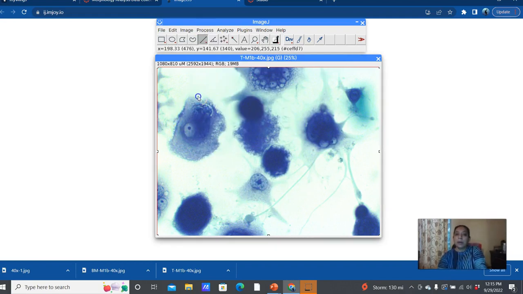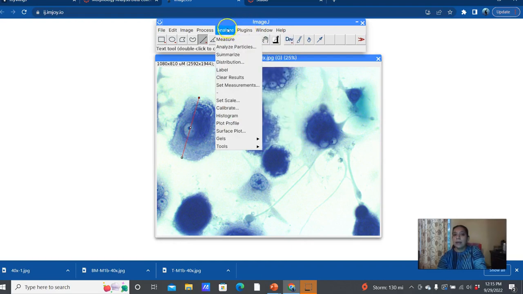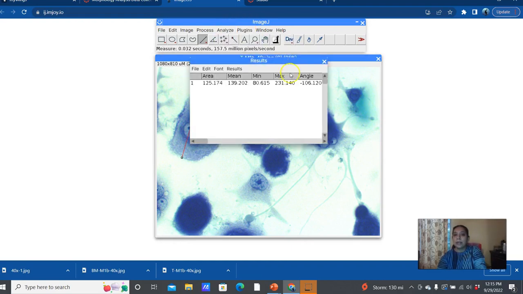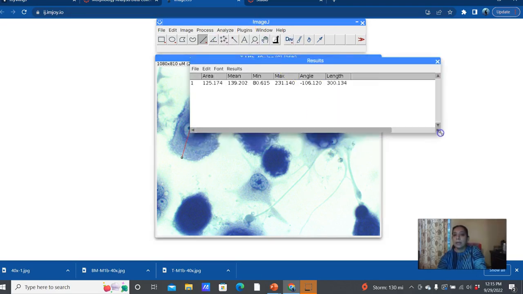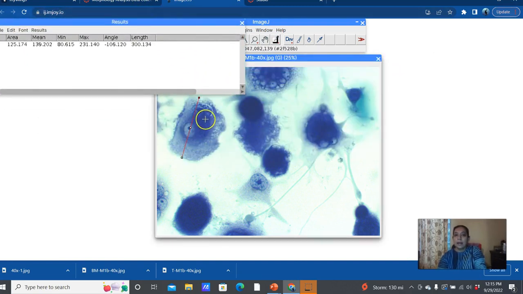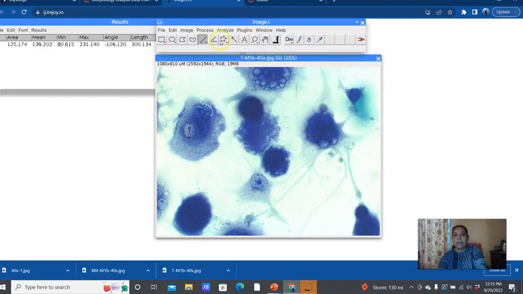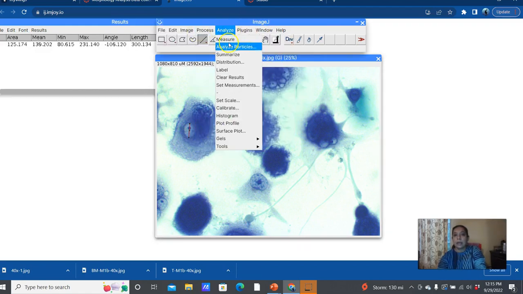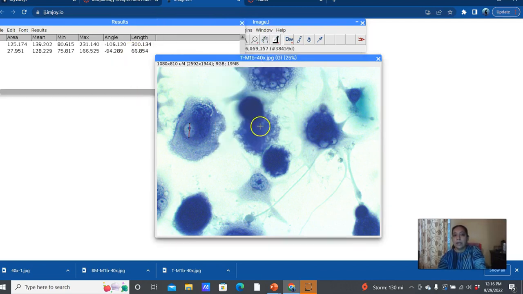And for each of my measurements, I am going to take the measurement from the long side of the cell, right? I made that line, and I'm going to say measure, and it is going to measure it in micrometers, right? And tell me the length of that cell. Then for the nucleus itself, again, same thing. I'm going to match them, so I'm going to have the cell and its nucleus, cell and its nucleus, just to make it easier. And then go to Analyze, Measure, and there's my nucleus for this particular cell.